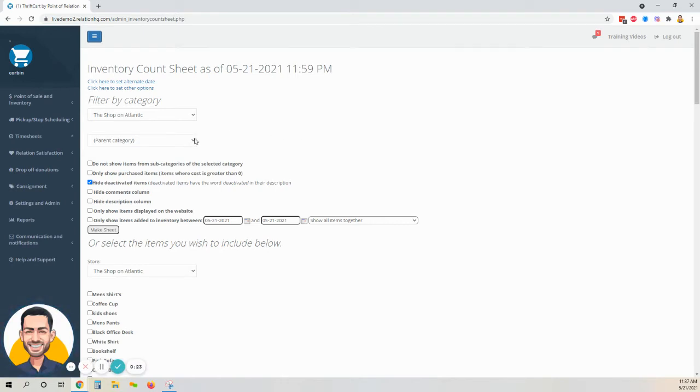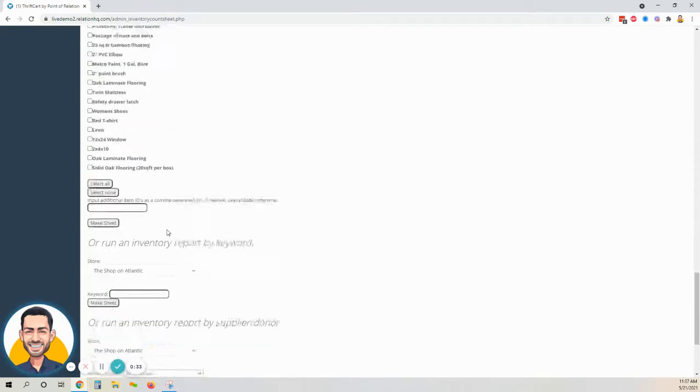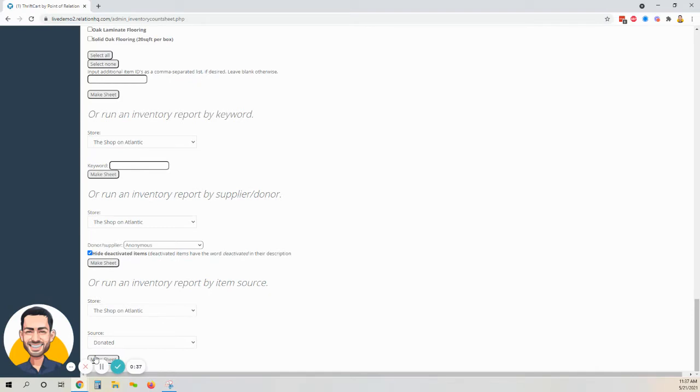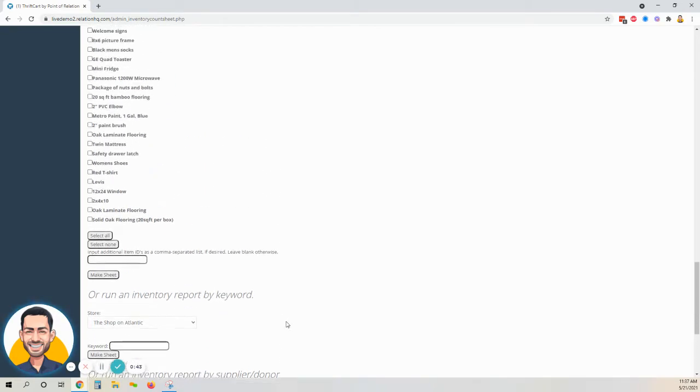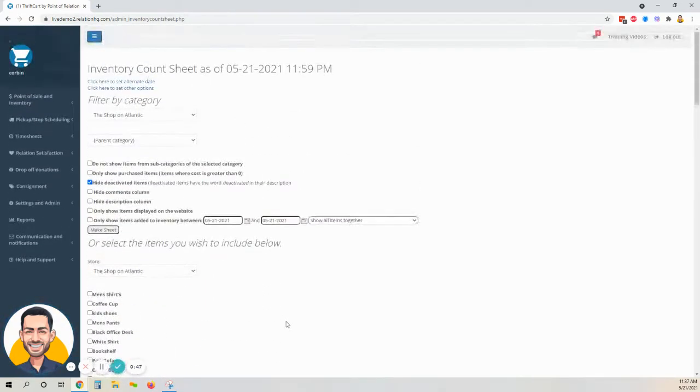As you look at the sheet, you'll notice a few different buttons where it says Make Sheet. So here we have our top section, followed by Make Sheet here. If we scroll further down, we'll see again another Make Sheet option, and then a third, fourth, and fifth Make Sheet option down here at the bottom. Each one of these 5 sections of the report is a different way that you can run the report to just get certain subsections of your inventory. So let's look at this top section first.